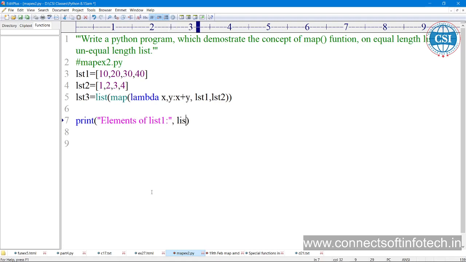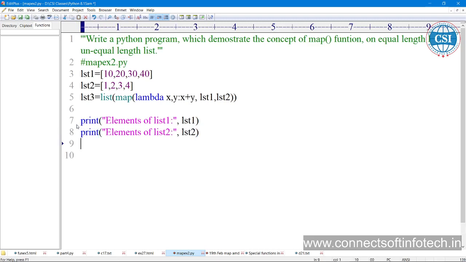Suppose print elements of list 1 is equal to lst1, elements of list 2 is equal to lst2. Then we can say the resultant elements, means addition of two elements, resultant elements of list 3.